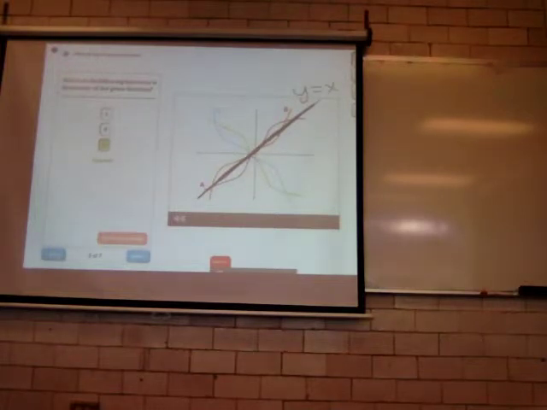Now if you want to reflect the green line across this line y equals x, then we can take any point on the green line, like this point down here, and we can reflect it across this line, and that will give us a point around here. And you take this point on the green line, and you reflect it across the line y equals x, that will give us a point around there. So if you do this for every point on the green line, you wind up with this blue line here, which is choice C. So that's the reflection of the green line across the line y equals x, which means it's the inverse function of the green line.